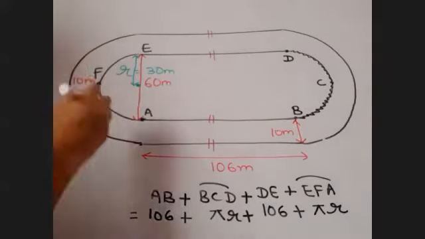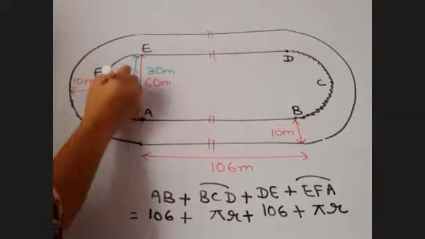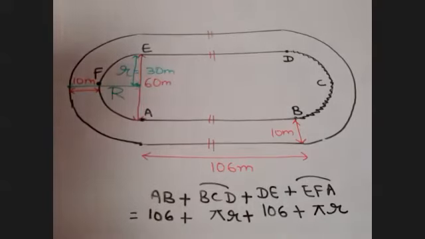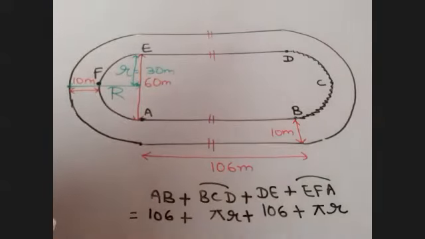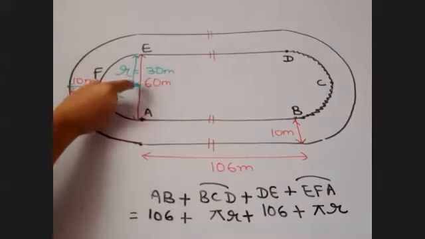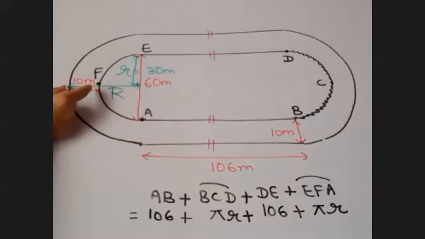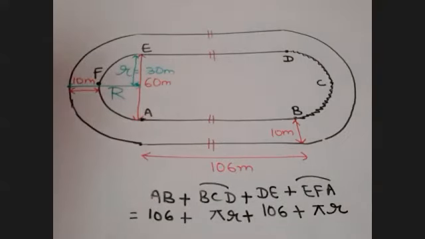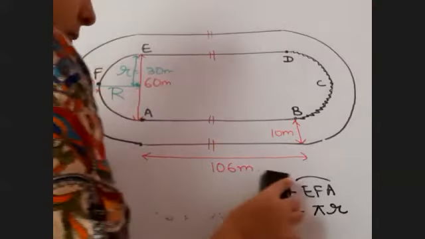Clear? And if I take this as capital R, the radius of the outer semicircle, can you tell me what capital R is going to be? 40 meter. Yes, 30 meter for the smaller one plus 10 meter is the width. So capital R will be 40 meter. So can we now calculate it? That will give us the distance. Yes, ma'am. So this is the first part.